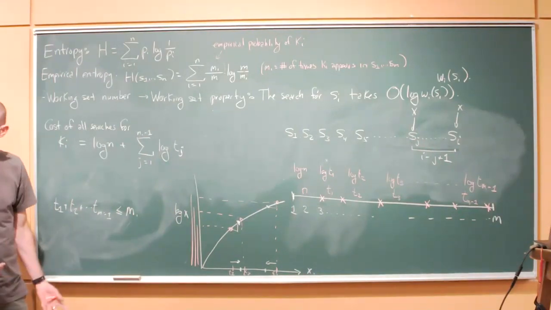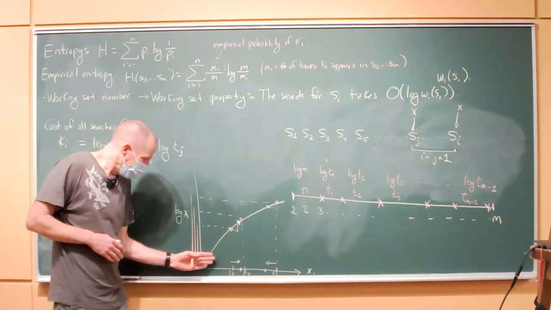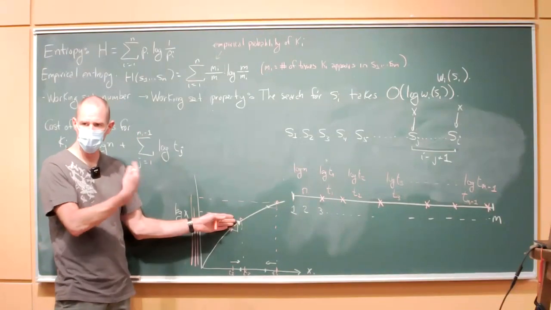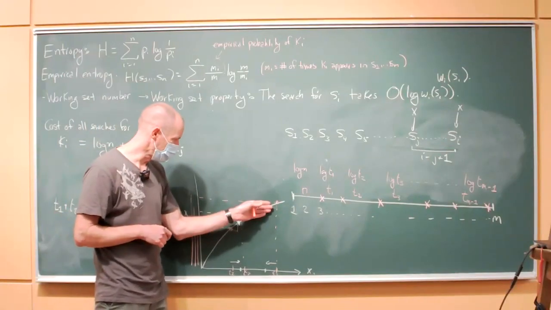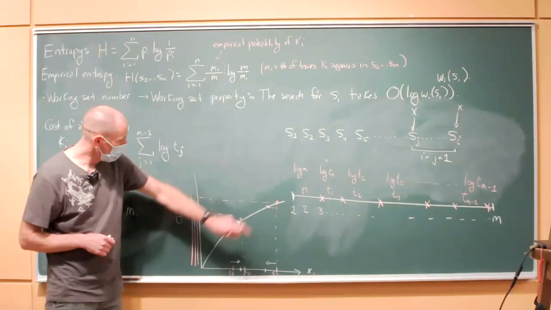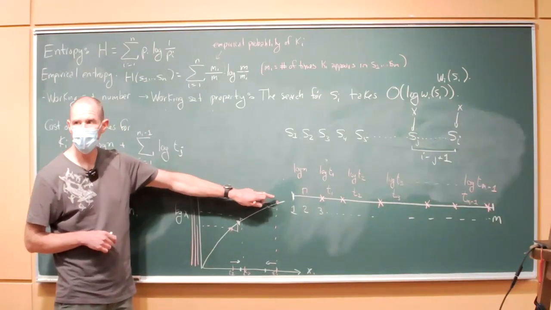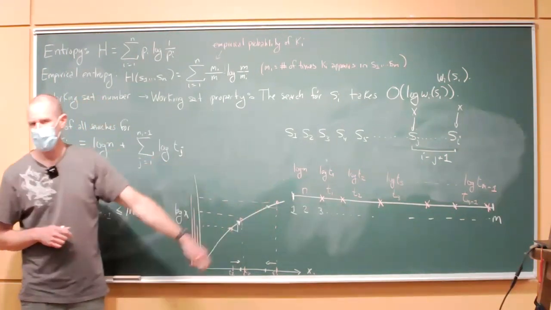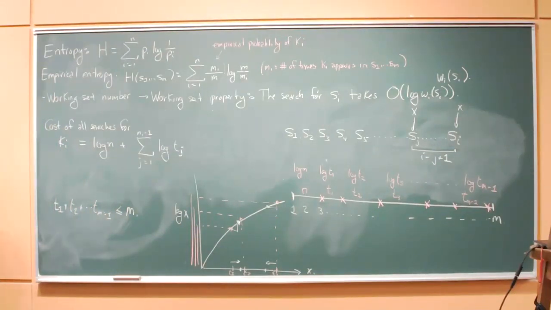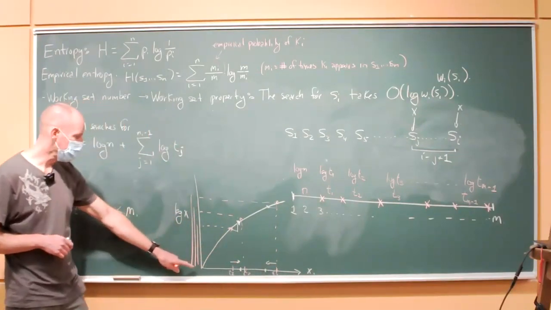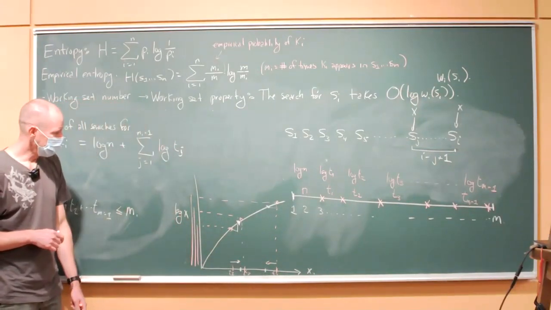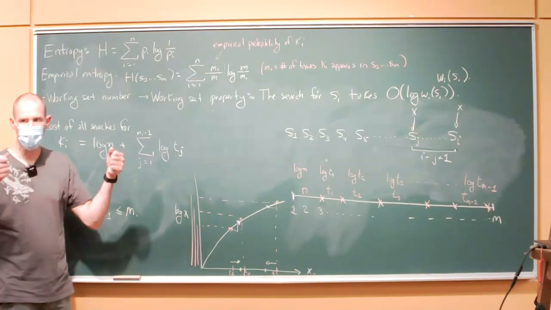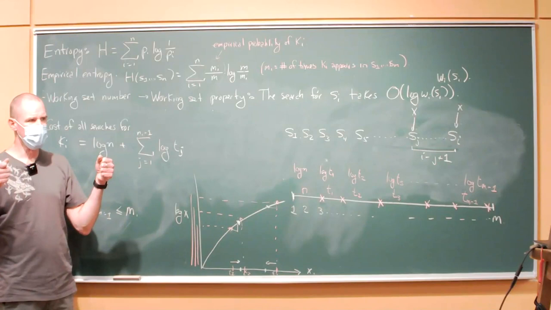So that's the definition of the slope. If I move a small delta to the right, then by how much does the value of the function increase? Or a small delta to the left, how much does it decrease? And the fact that log is concave means that the slope is higher here than it is here. So what I gain by moving this one to the right is more than what I lose by moving this one to the left. And so that says that, anytime we have whatever T1 to T(mi minus 1) we pick here, if there's two of them that are different, then I can make the sum bigger by moving them closer together. Okay, in fact, by meeting halfway in the middle. And I can always do that as long as there's any two that are different.